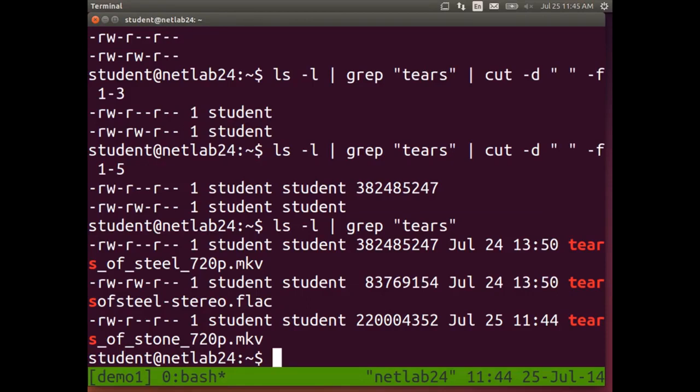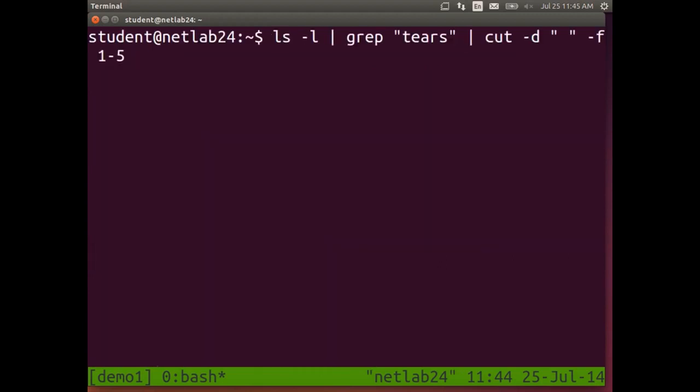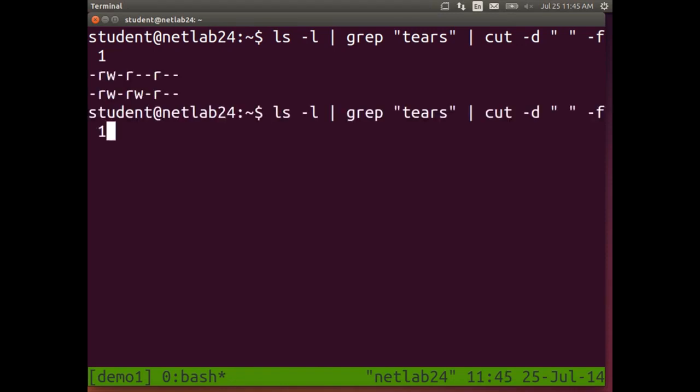We can cut... I like to see it at the top. We can even cut specific characters and pipe that into cut.